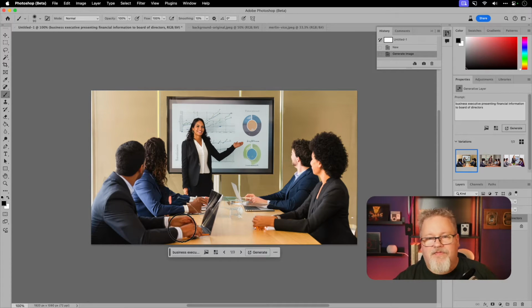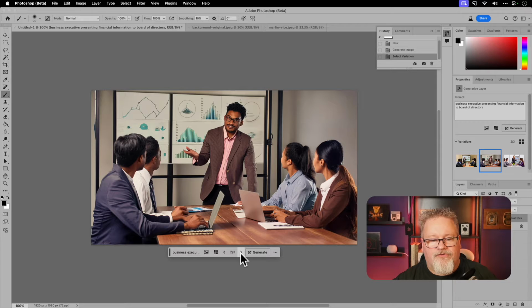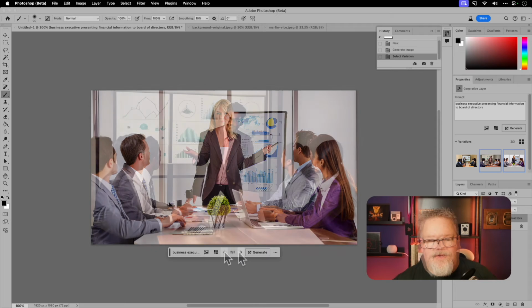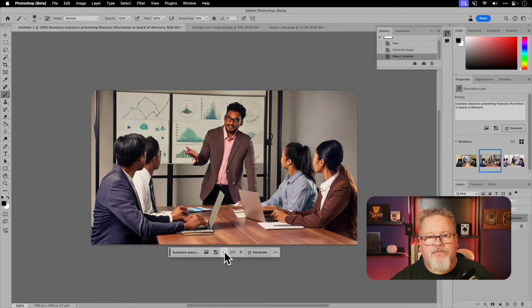And one of the things I noticed right away with the Firefly 3 images is that, hey, the photos look more like photos. That's neat for something in an application called Photoshop, isn't it? As before, you get three different ones you can choose from. And so I'm going to scroll through them here. Anyway, we can pick our image and it looks pretty darn good. And so the gap is closing between the interface of Firefly on the web and Firefly with the generative tools within Photoshop. So let's look at another option.